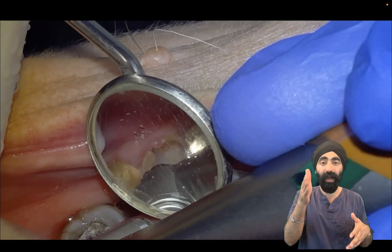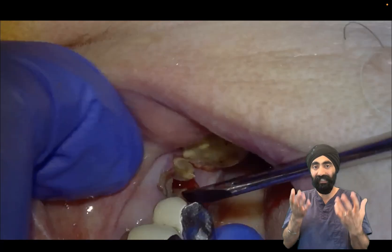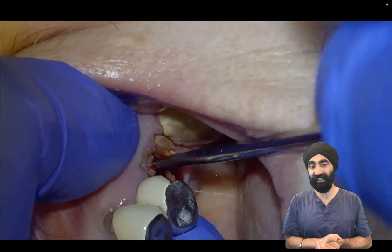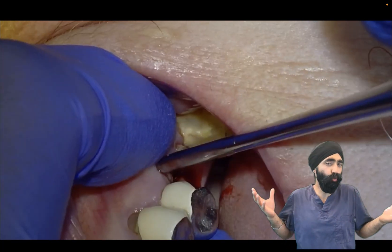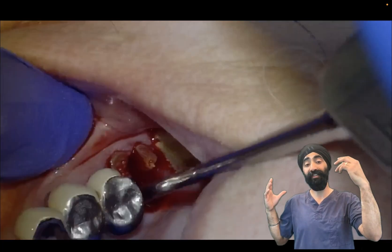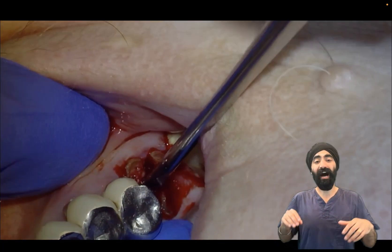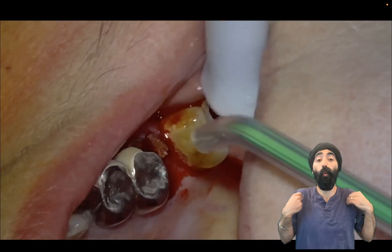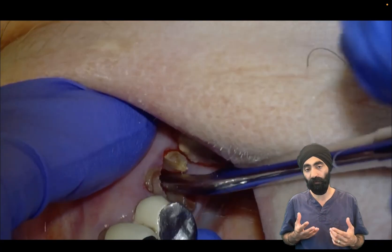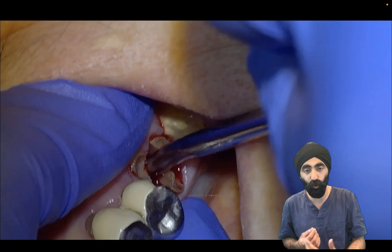I'm getting right to the bone — I want to see some bleeding. Bleeding is a good thing to see when you are sectioning. I'm now using some luxators again very carefully. Which root do you remove first? I know some people have a preference — Chris Waithe likes to go for the disto buccal root first always. I just like to see whichever root wants to come out first. In this case it was actually the disto buccal root — it was showing me the most potential, the most mobility.